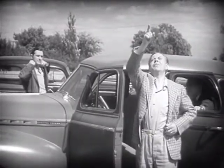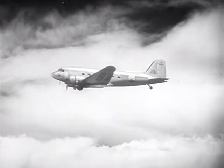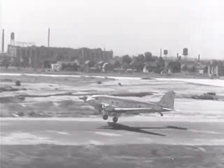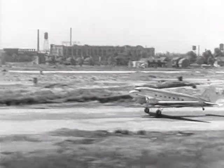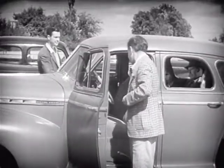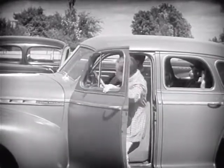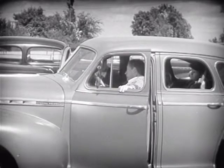Take that plane up there, for instance. It's got a set of shock absorbers on the wheels that depend on heavy springs controlled by a hydraulic arrangement. When the ship lands, the springs ease the shock so much you can't even tell when you're on the ground. And as far as an automobile is concerned, why, I wouldn't even attempt to tell you how many various kinds of springs are used, in addition to the springs and shock absorbers. Good.